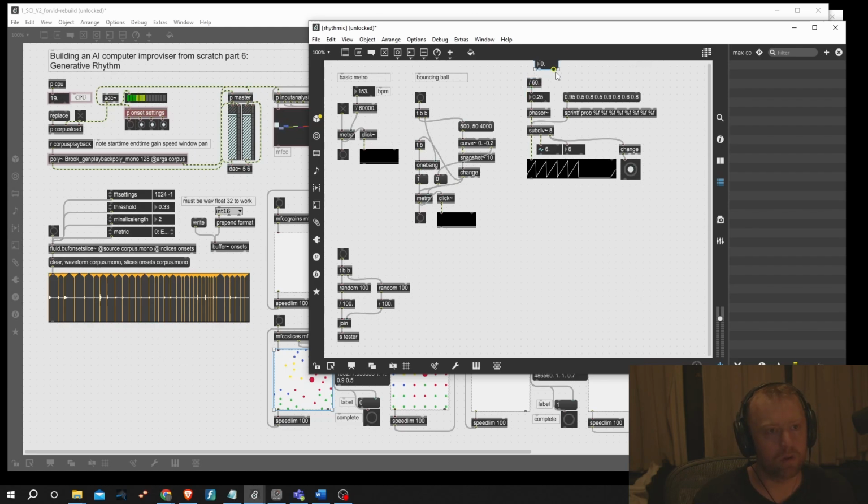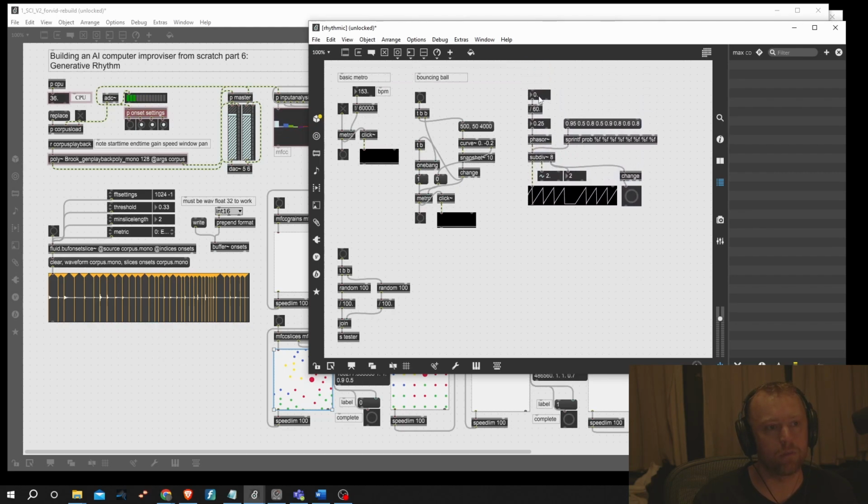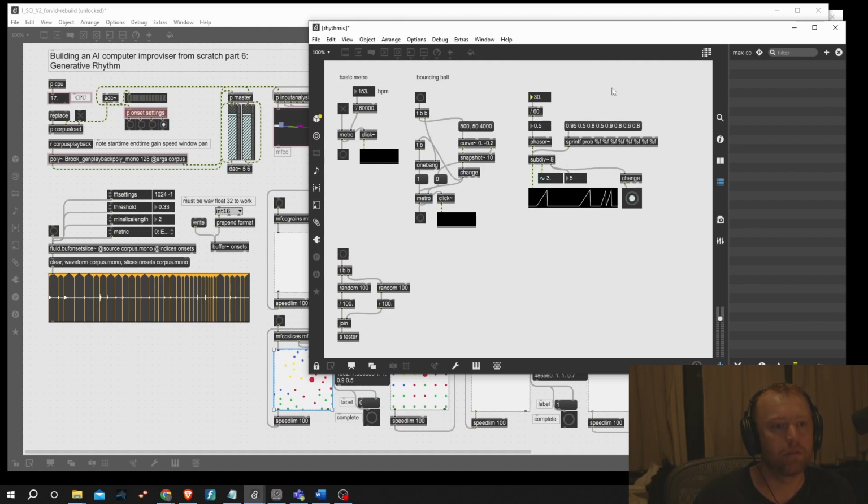Let's try that. Remember that this is for all 8 subdivisions, because we can think of it as bar length. And of course we could do different numbers of subdivisions. So let's say the bar takes 30 beats.